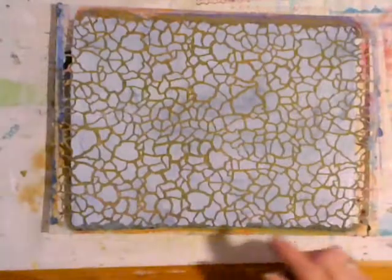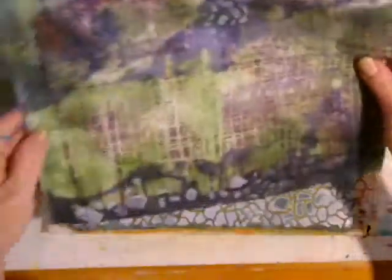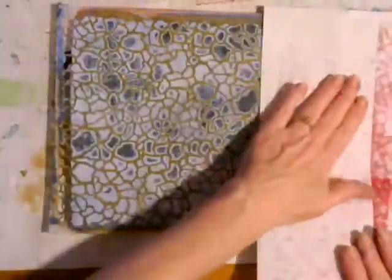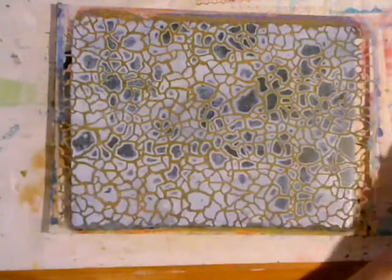And I want to use this stencil that I've been rolling on. And I am going to just pick up a little bit of this color. Cross that with this. Okay, enough of that. I think that one might need some white on it. But while we've got this out, I'm going to pick up some more up on this one. Get it all layered up.